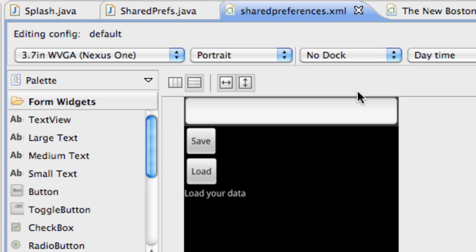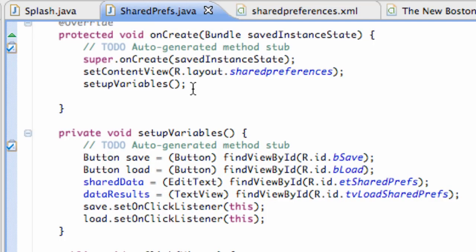Again with me, Travis, and what we're going to do in this tutorial, or in the next few tutorials, is work with some data. Saving data to the phone, saving data privately so no one else can access that data, publicly on the SD card, and also some primitives that we can save as well. So I'm going to show you different ways that you can save and how to do that. We're going to get into a little bit more depth than what we have worked with previously.